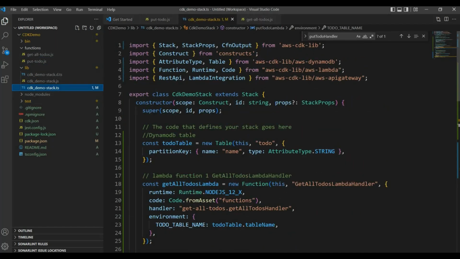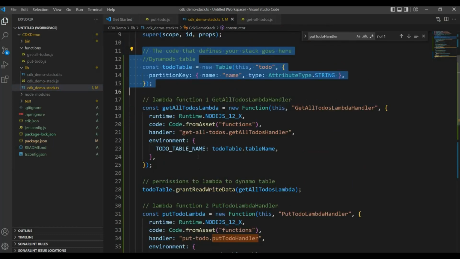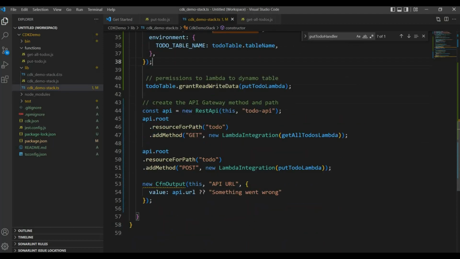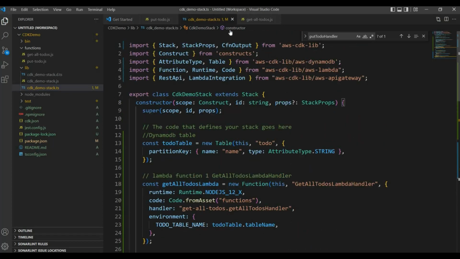Also we have this stack written here: DynamoDB creation, Lambda functions 1 and 2 for add and list, and granting the DynamoDB permission. We have API Gateway resources ready, like the todo resource with the GET and POST methods, and Lambda integrated with that, and we are returning the API Gateway URL in the function response output. Okay, when we are doing CDK deploy, I think our code is ready. So let us build that code and deploy it.